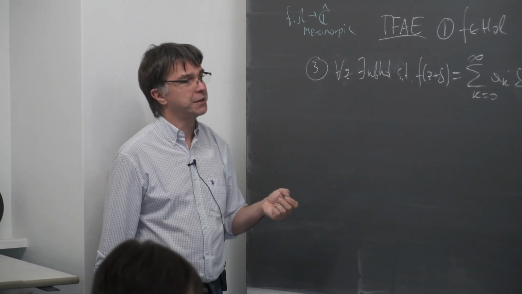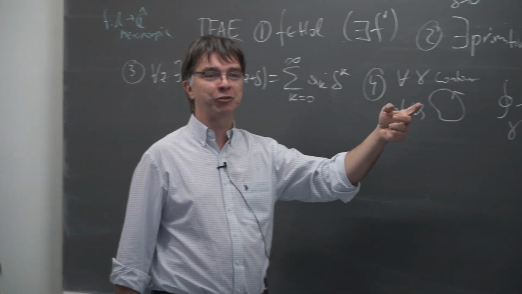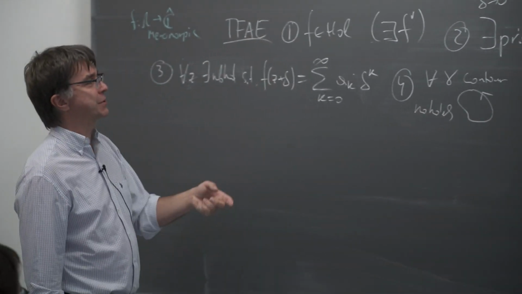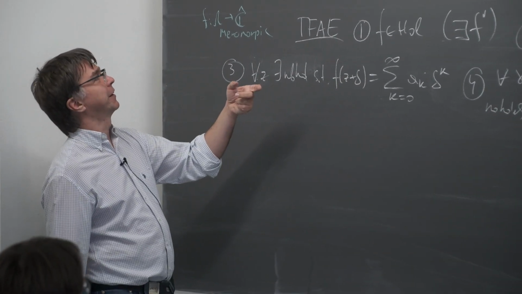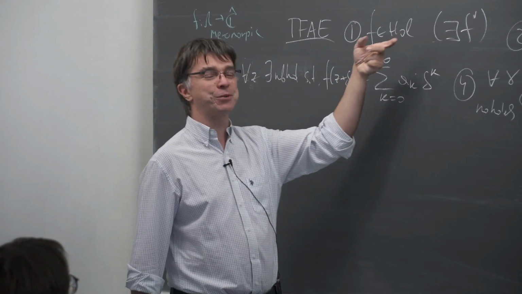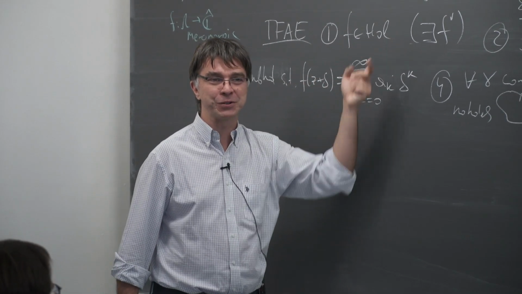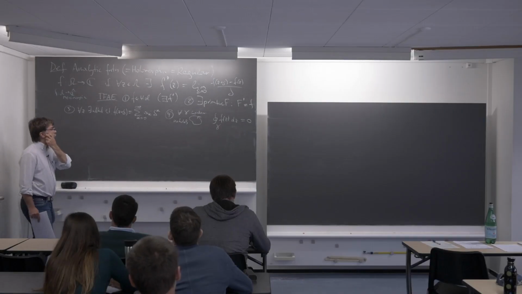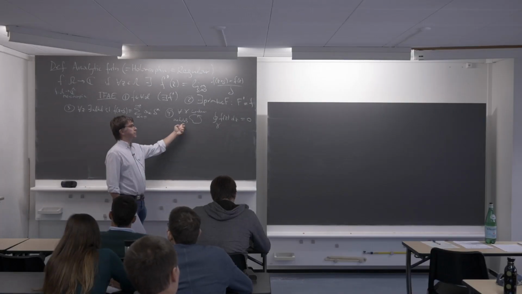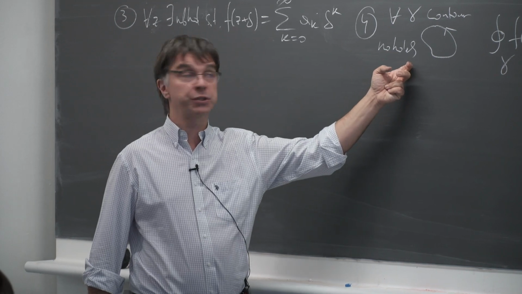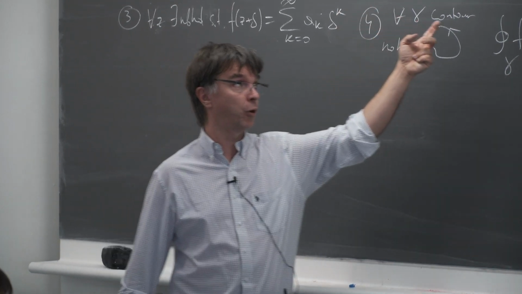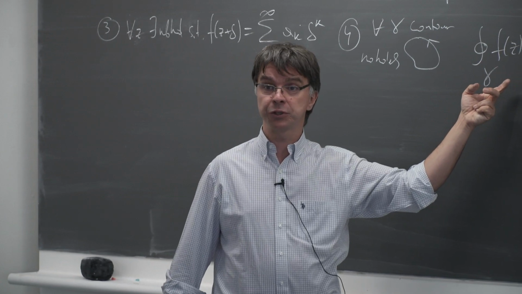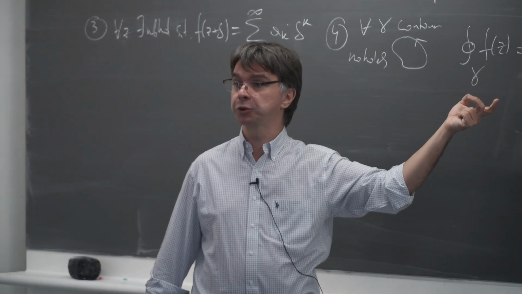So a function which has this property is called holomorphic, a function which has this property is called analytic, and a function which has this property is called regular. Originally, that was there, and then it turned out that the three properties are equivalent. This is perhaps the easiest property to check because it doesn't involve derivative or primitive. It just involves that you take the integral and the integral is equal to 0.